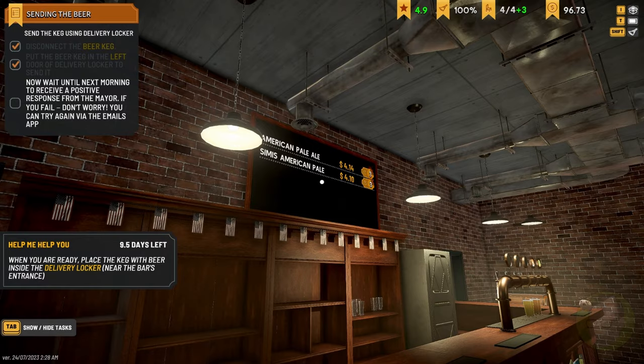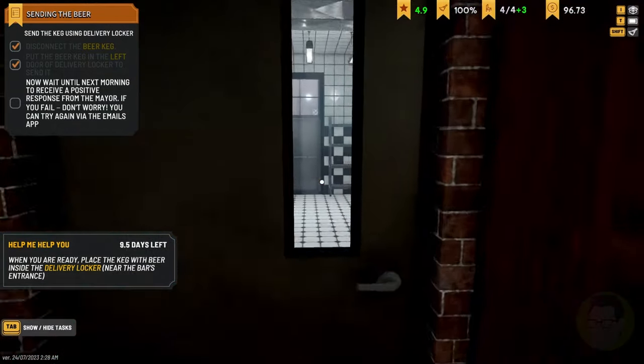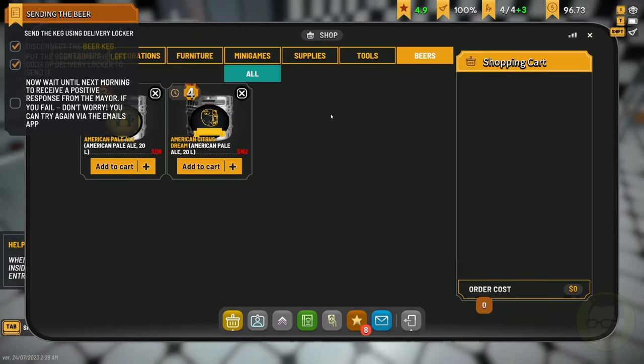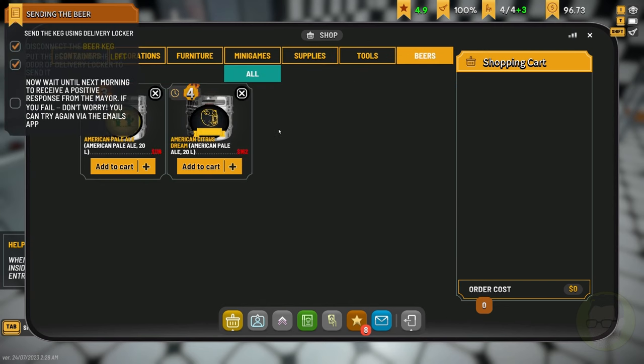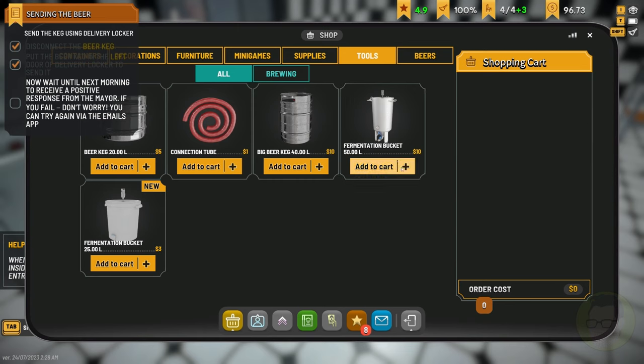Okay, so we've got our Simi's American Pale and we've got our American Pale Ale. Everything's ready to go there. We need to get another brew happening. I do actually want to buy myself... Oh, look, beers. Look at that. It is available now for purchase, $162. Wow. I'm going to buy one of those. That's a 50 liter and that's a 25 liter.